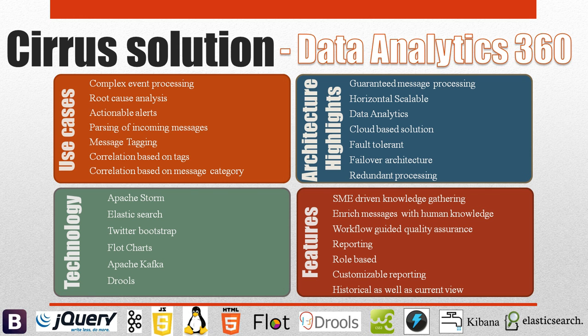The Cirrus ecosystem is built on a stack of the latest technologies for scalability and big data processing. It has reliability built into the core architecture. The processing is based on open-source technologies of Apache, and the UI is built over HTML5 for fast rendering and cross-browser support. The Cirrus architecture is based on cloud technologies, horizontally scalable with guaranteed redundant processing.